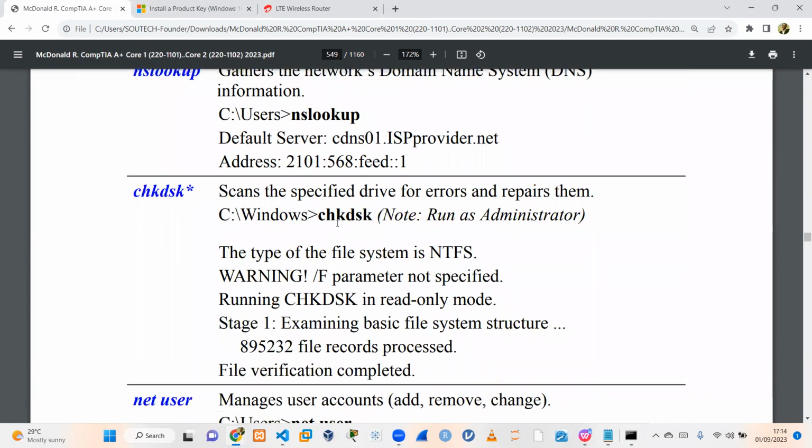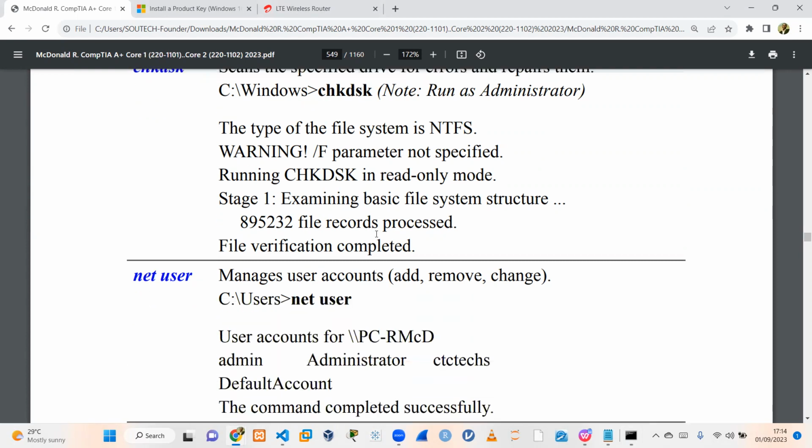I remember when hard disks were not so thorough and didn't have a lot of error correction, you were going to do this a lot. But most hard disks these days have a way they can correct most of these anomalies, issues that have to do with either write or read errors. So chkdsk is just to check the health of your hard disk to see if it is fine, if it's healthy. And it can also help you do some basic fixes if you have a hard disk that maybe has some slight read-write issues.